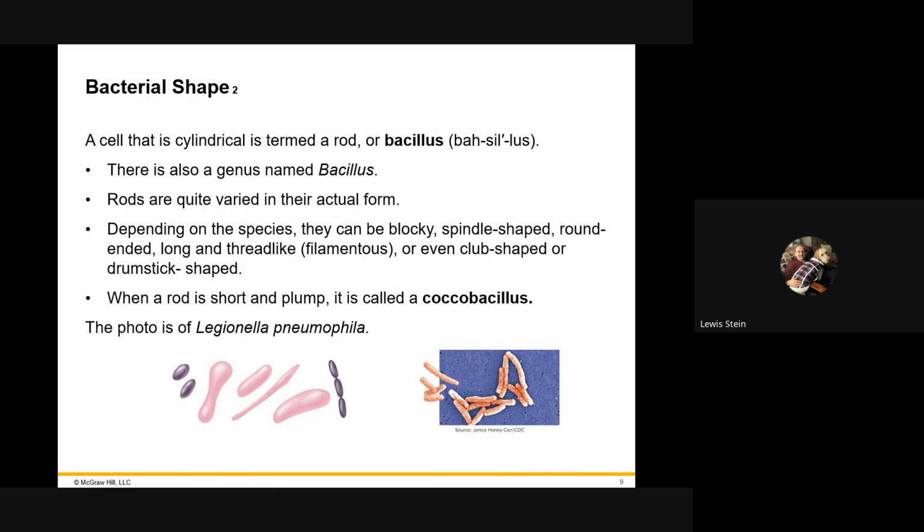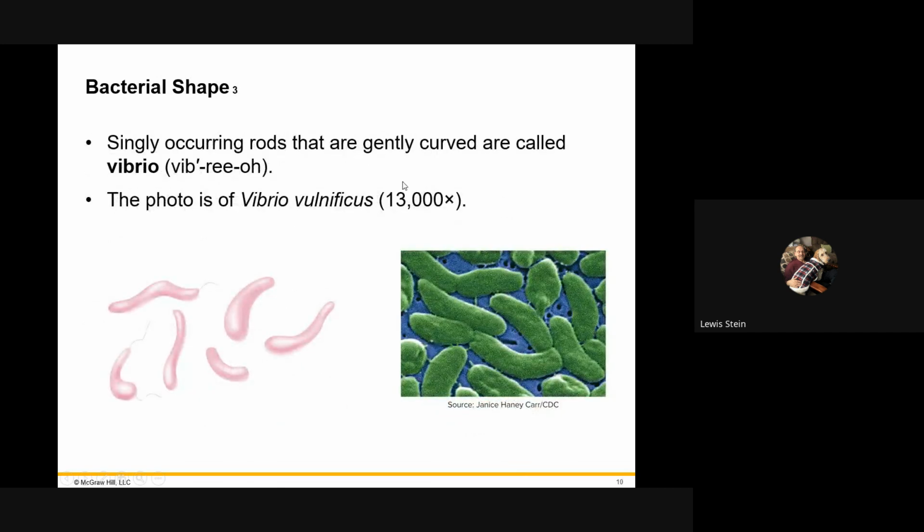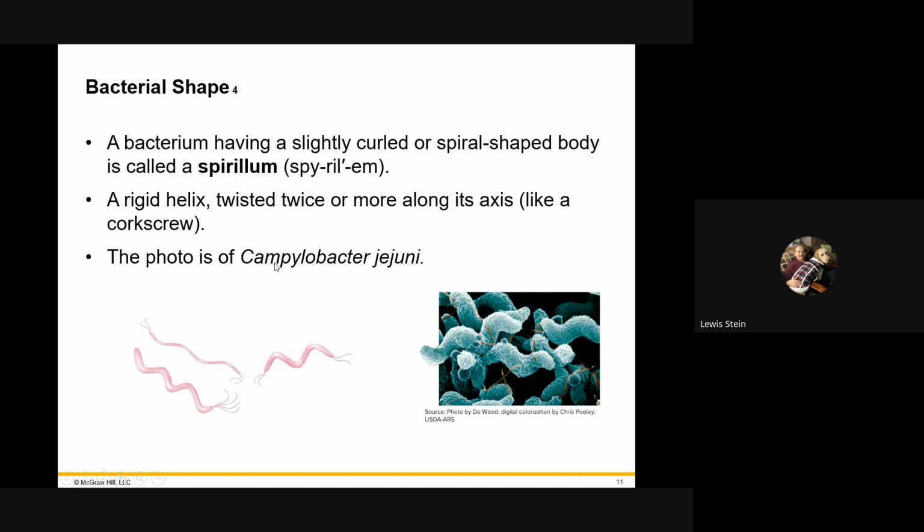Let's look at what's important. Here are the curve shapes. Vibrio, very famous for being comma shaped like that. You heard of cholera as a dreaded disease. Vibrio cholerae gets its name. Campylobacter jejuni is kind of a spiral shape, and there's a kind of food poisoning that comes from that. It's not terrible, but it's there.